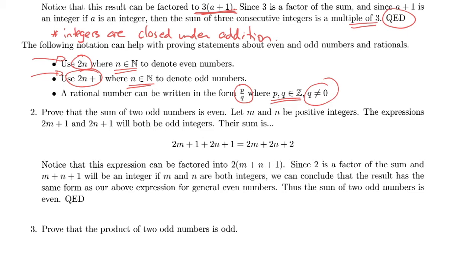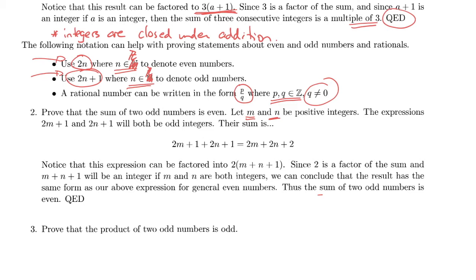We don't want that. So let's take a quick look at a proof that's been laid out for us, and then we're going to start to do a few together on our own. So prove that the sum of two odd numbers is even. We're going to let m and n just be our positive integers here. Positive integers probably could have been the same as the n. In fact, I'm almost tempted to say this really could just be the integers, and that it works both ways there.